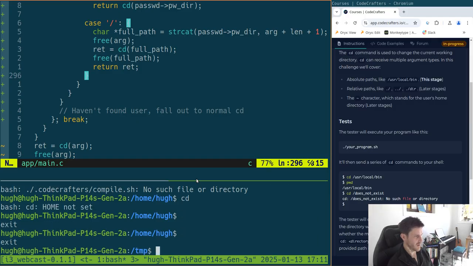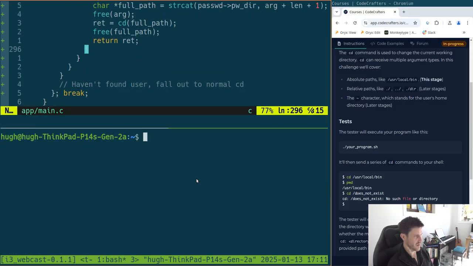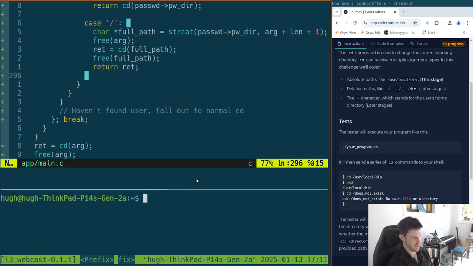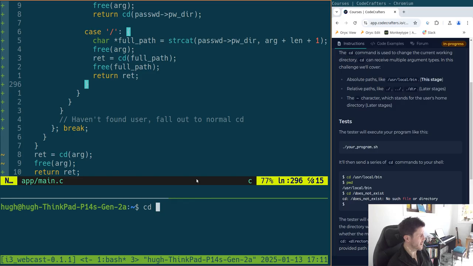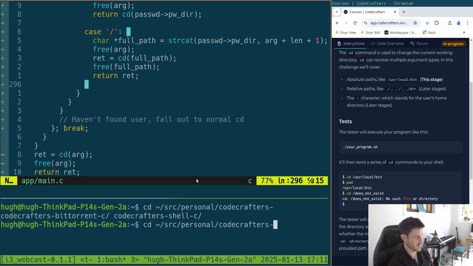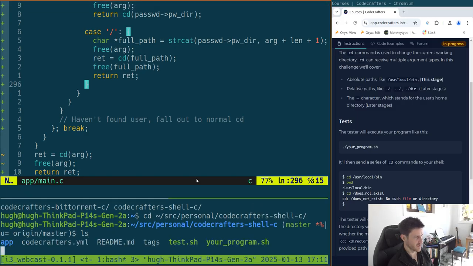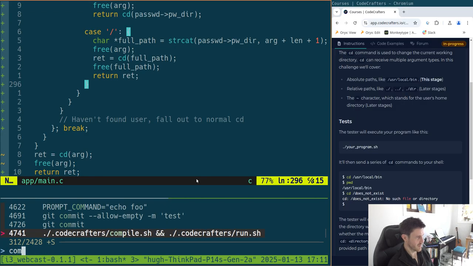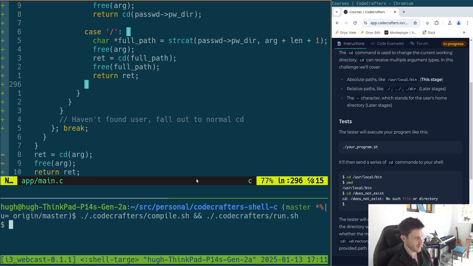So I wonder if we just start a new one and maybe make it a little smaller. And where were we going? We were going to personal Codecrafters, and we were looking at the shell one now. And compile and run, we can do stuff.